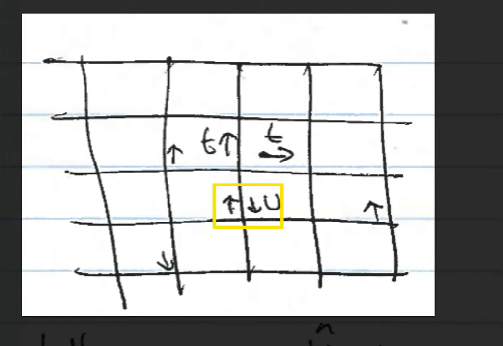And when two electrons are on the same site, we get a U that is given by the Coulomb repulsion. So electrons can hop on nearest neighbor sites as long as there isn't an electron on that nearest neighbor site that has the same spin. If there is, then the electron cannot hop between those sites. And so you can really just think of this model as moving little checker pieces on a checkerboard lattice, moving them from one square to another square.